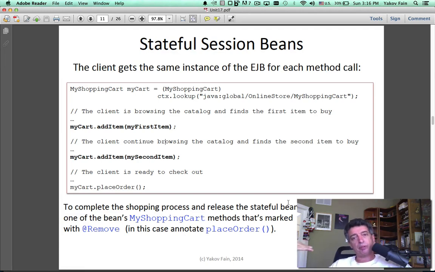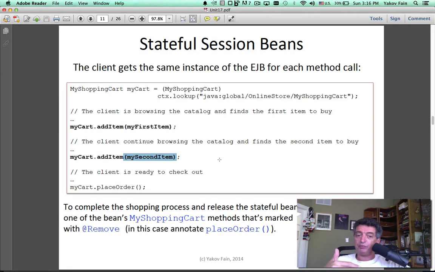But what if you have a process and you want to store intermediate results between the methods, in the class variable, in the bean variable? You want to save state. As in this case, you have a shopping cart, for example. You found it somewhere, and you maybe add stuff to the shopping cart, and then you keep browsing the book site or whatever, and you add another item and so on.